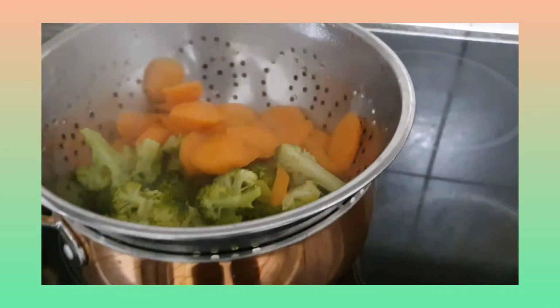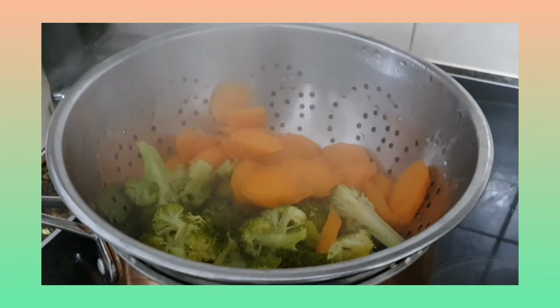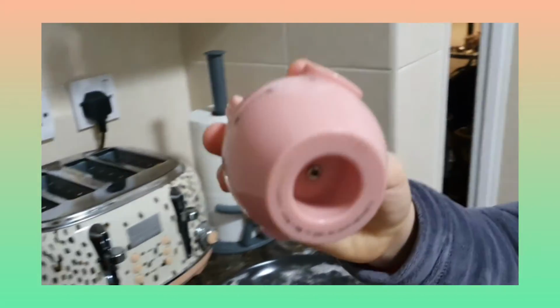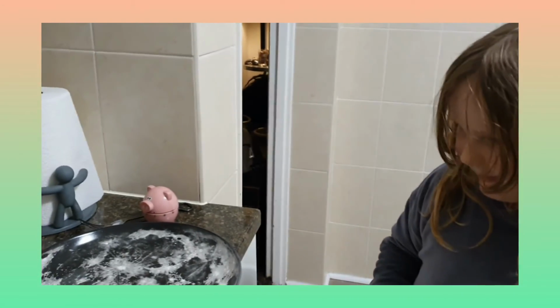Okay, so we can actually turn our vegetables off. So look, I'll show you. Whoa, can you see that? Amazing. I can turn it around and the vegetables are already done.